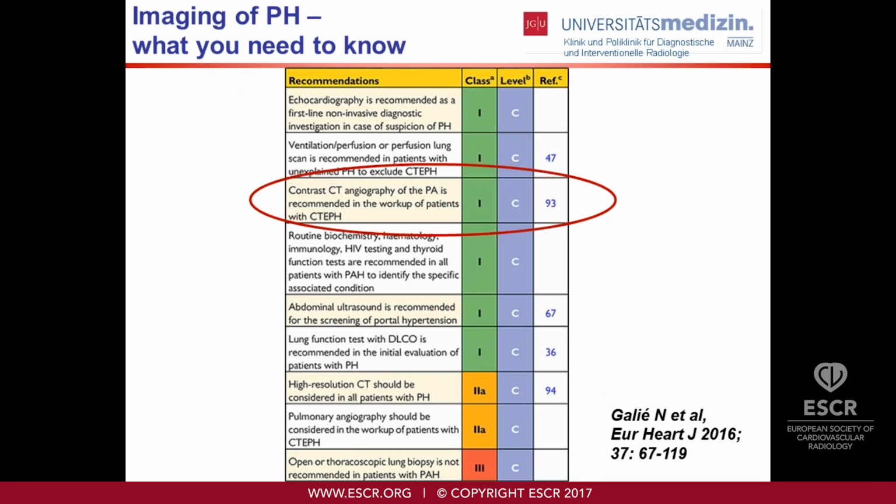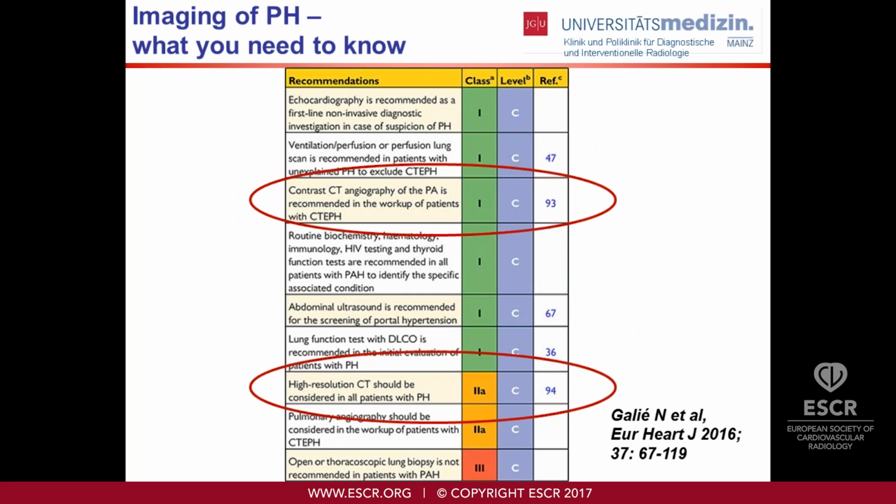And finally, and what's most important, is the determination of the mean pulmonary arterial pressure, the pulmonary vascular resistance, and the transpulmonic pressure gradient. And what would be ideal is if we had imaging modalities available that allow for monitoring of the therapy and also that have some prognostic value for the individual patient.